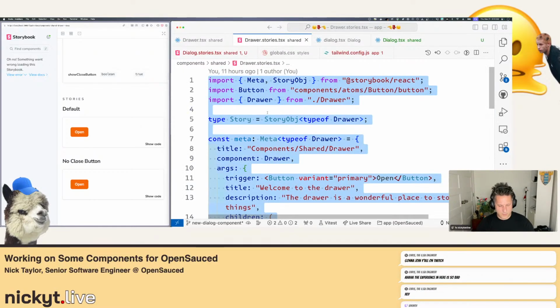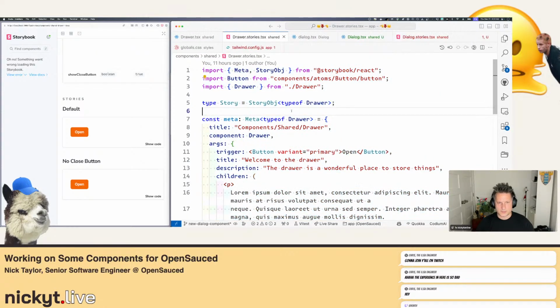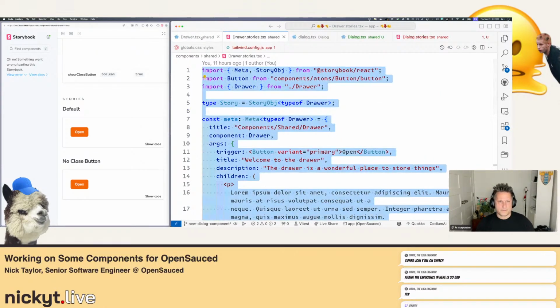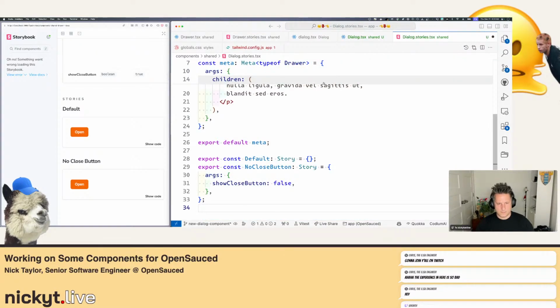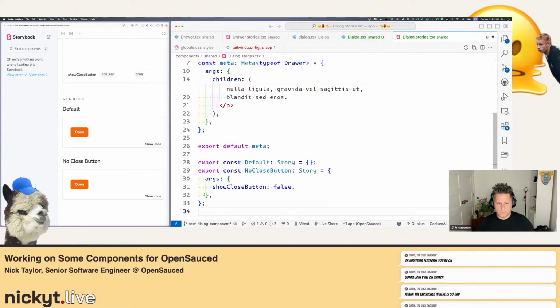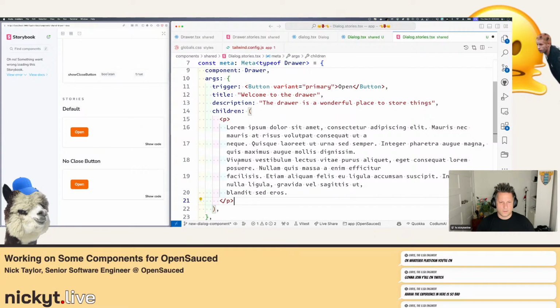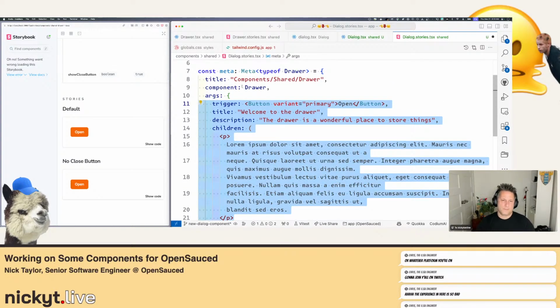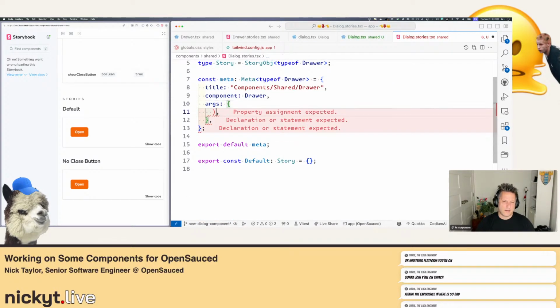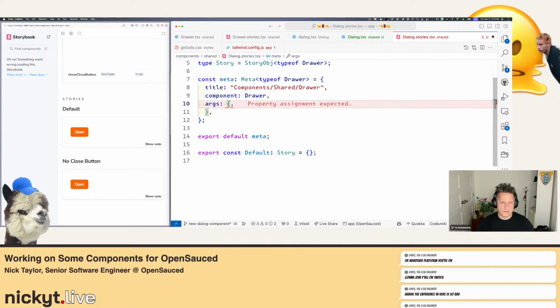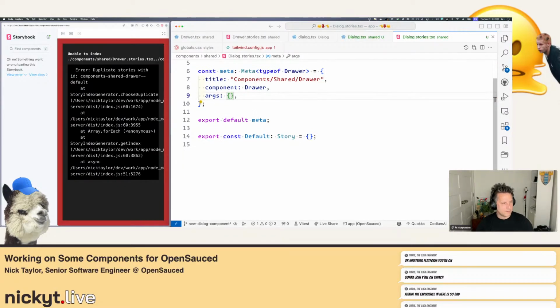So anyways, there's nothing in here right now, and we'll get to the stories in a sec. I'll basically copy what I have here, and I'm gonna zoom this down one. Essentially we want stories here, and we'll figure out what to add after. If you haven't used Storybook, it's a great way for building components. In the past, you would typically be building out a component right in the app, and that's not really practical because it.